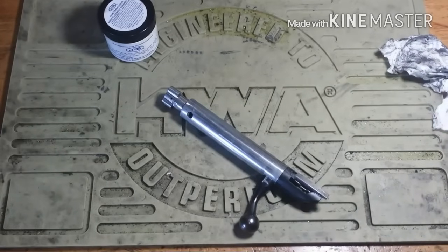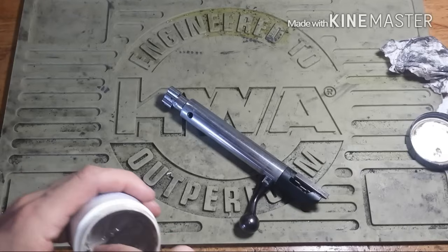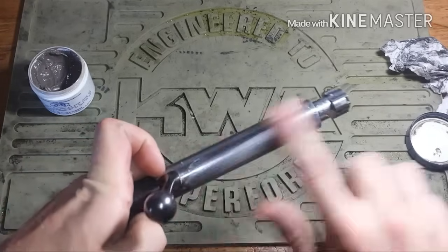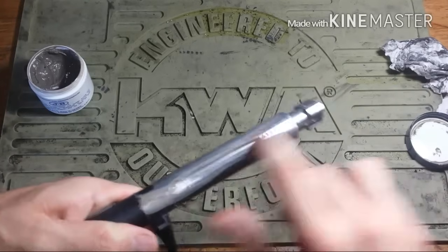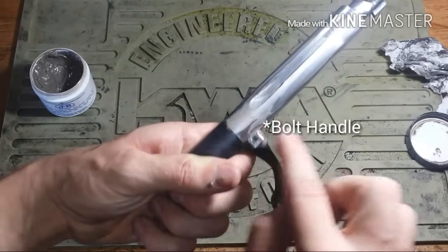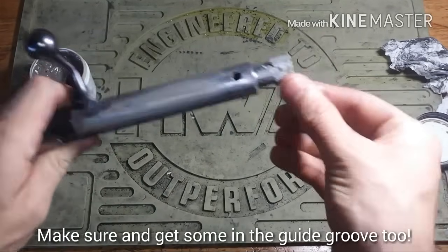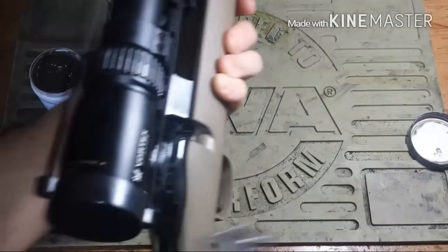Then what you want to do after you've cleaned the inside of the receiver is dab a little bit all over the bolt, and get a nice even coating on all the parts that make contact with the receiver, and even on the charging handle here, because, like I said, this is like sandpaper, and what this is going to do is help it mate to your receiver, right? Pop it back on in there.